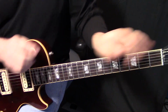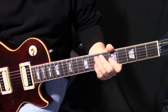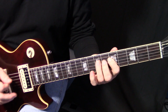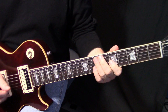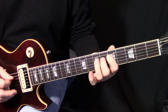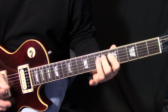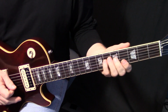And that's about it, except for the end lick where we do the harmony. And what happens is the main guitar kind of changes a bit. It puts a little pull off in. So instead of going like this, it goes like this. Little pull off there. Like that, right? Okay, so now the harmony goes up a third.